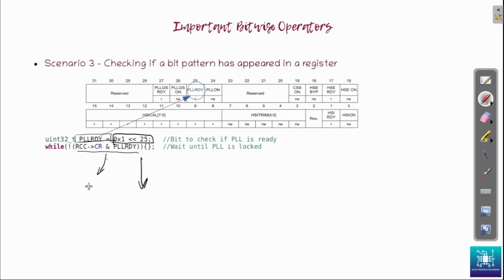So while not non-zero means while 0. As long as this value is 0, you are stuck in the loop. The moment the value changes to 1, this condition is falsified. It comes out and continues. This is something you will see in your programs quite a bit.